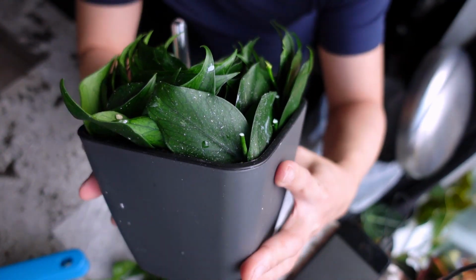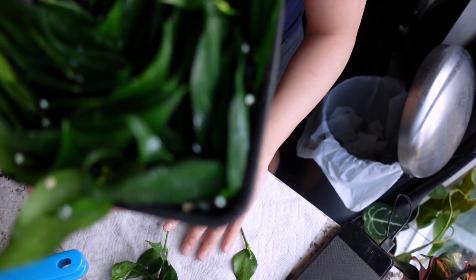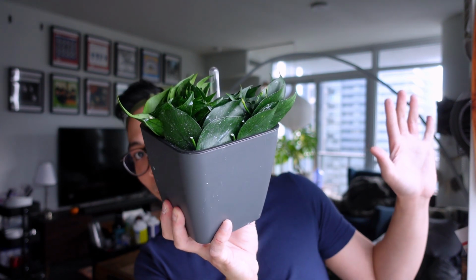Okay, guys, look at this planter. I didn't put all of them. I think there's about 30 to 35 in here. Oh my gosh, look at this. Do y'all think I'm crazy? I don't know. I just want a really full one. And like I said before, they won't all survive. This is hilarious, guys. Oh my gosh.